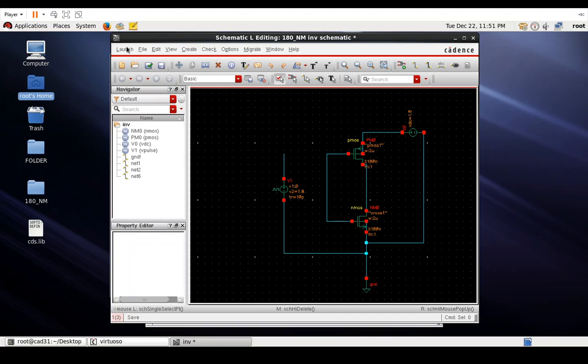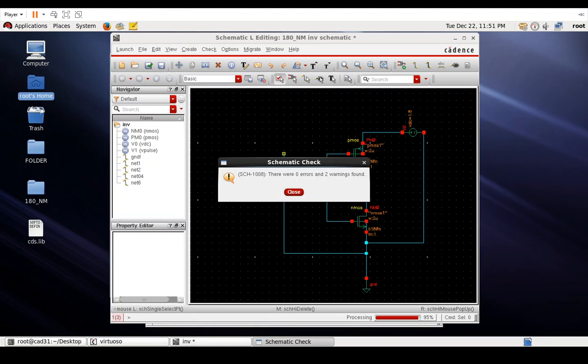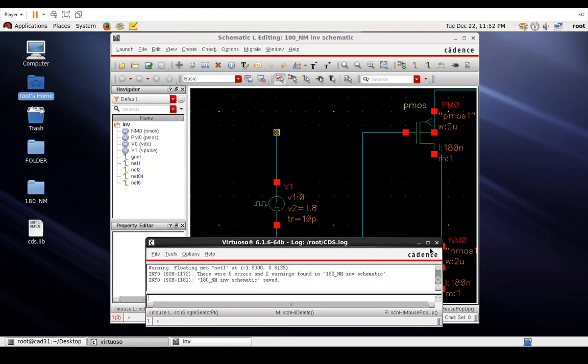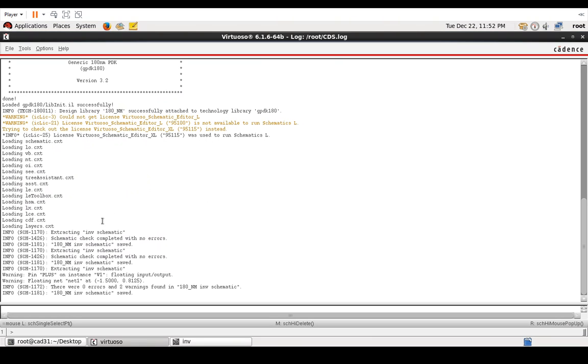Suppose I do this, click on check and save. 0 errors and 2 warnings. And if you see this, the yellow will be the region where the error or warning is. Obviously it's because of a hanging connection. If you want to see what the actual message is, you can click on this Virtuoso window, and this Virtuoso window will tell you what the warning is.